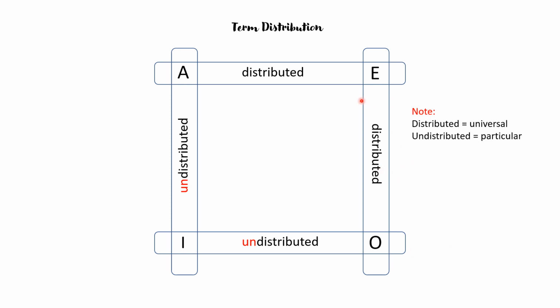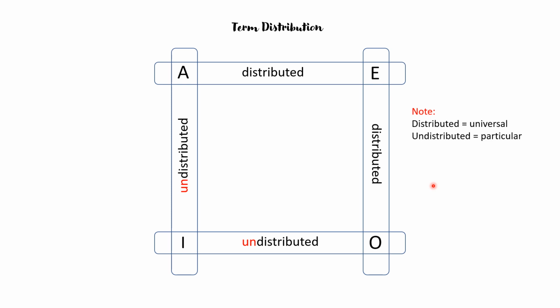Now, what do we make of this notion here? What is a distribution of terms, or what is term distribution? Term distribution refers to the extent to which the membership can be reached, the reach of membership, of accommodation and inclusion, that each class represented by a term in a proposition possesses.